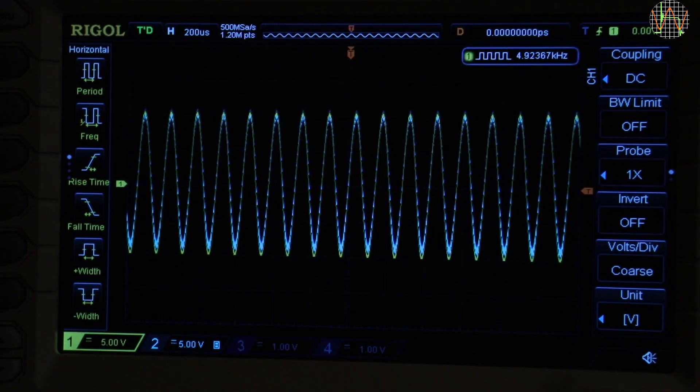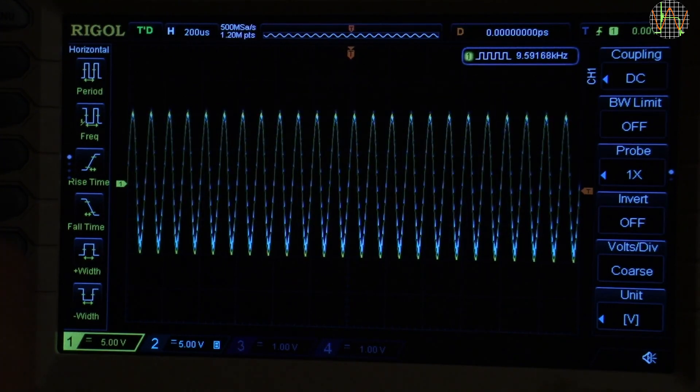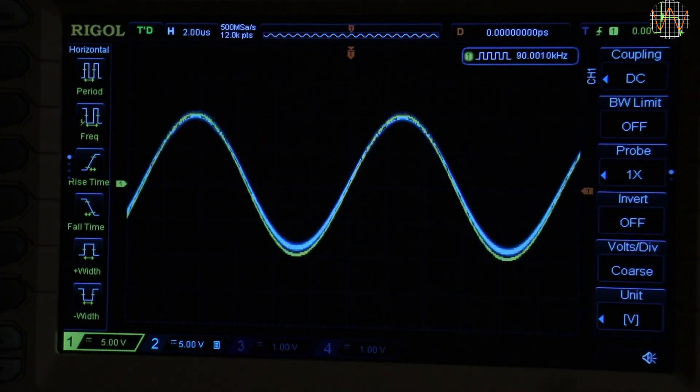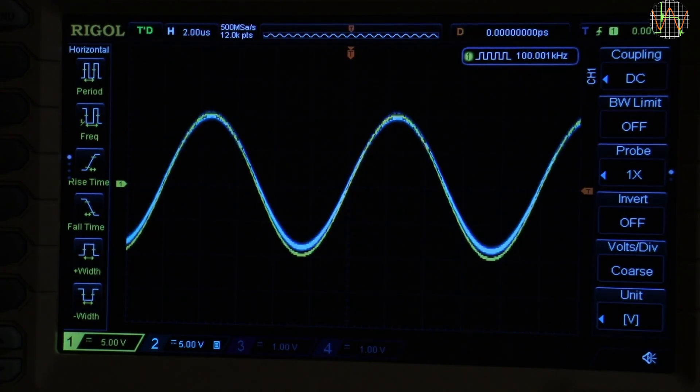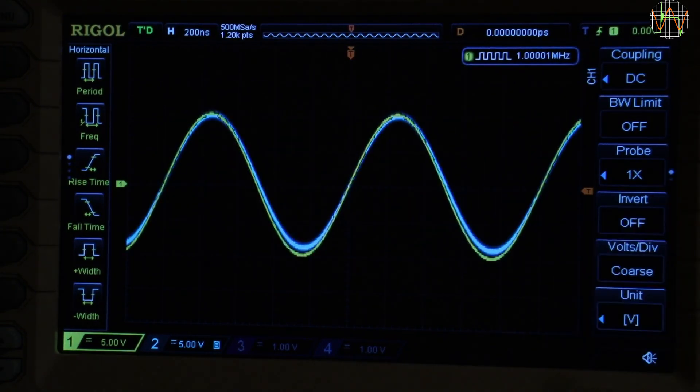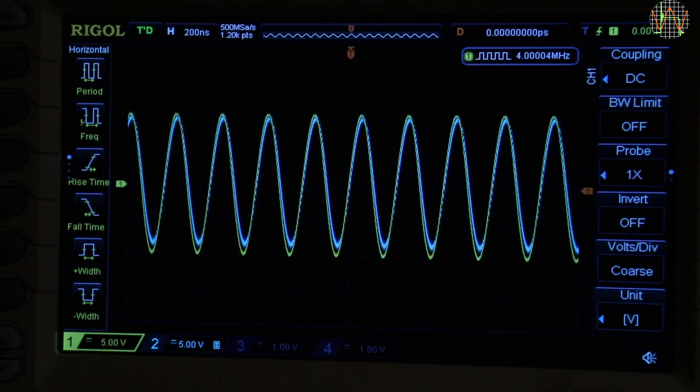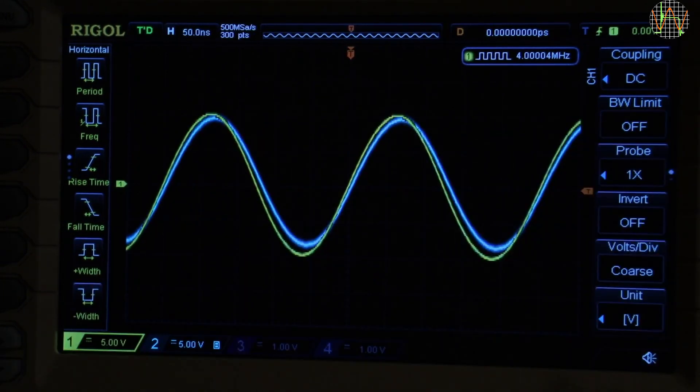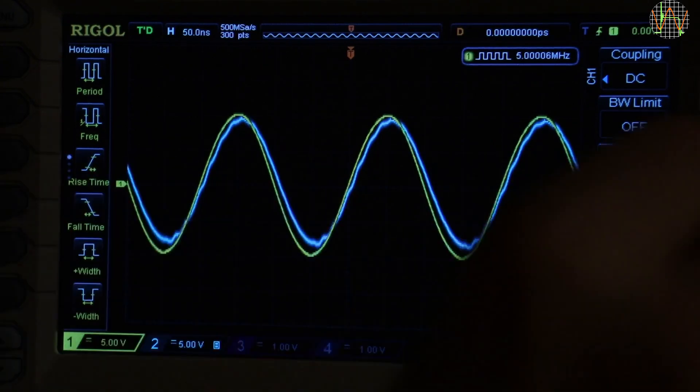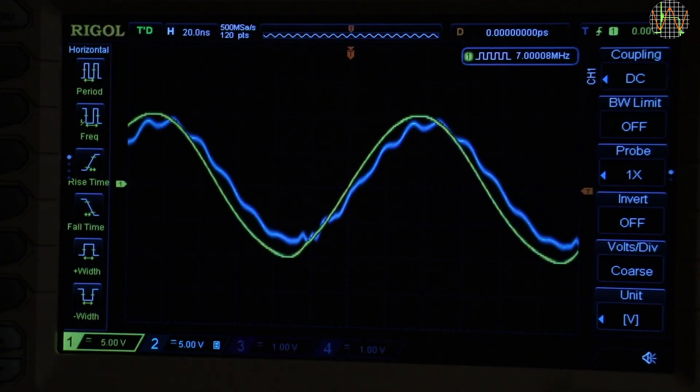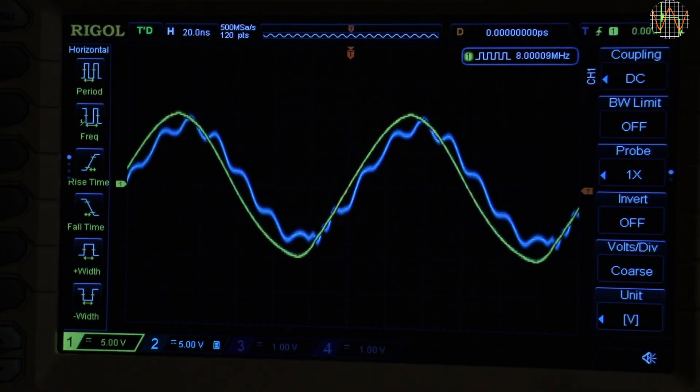Let's see where the upper bandwidth limit actually is. 10kHz still seems fine. So do 90kHz and 100kHz. 1MHz is still fine. 3MHz still looks ok. 4MHz and there is a slight phase shift. 5MHz and we see some distortion in addition to the phase shift. And from then on the waveform gets more and more distorted. So it is usable up to 3MHz which isn't great but reasonable for this self-build.